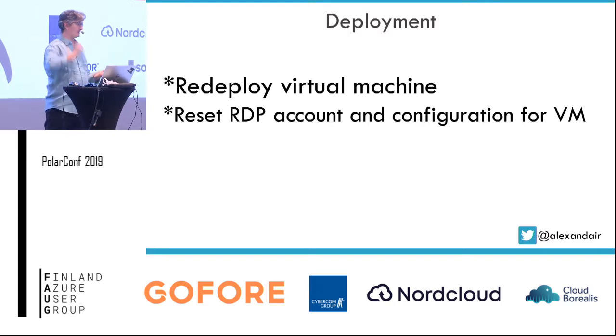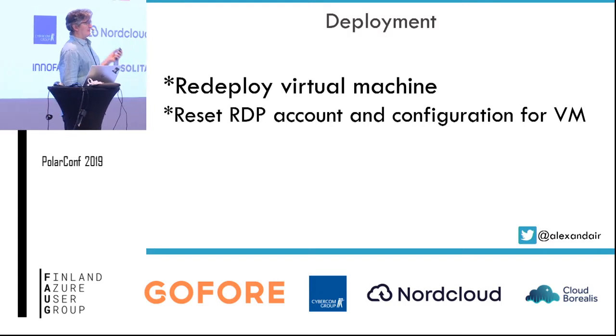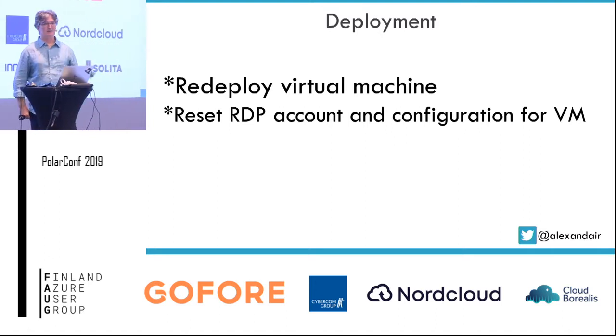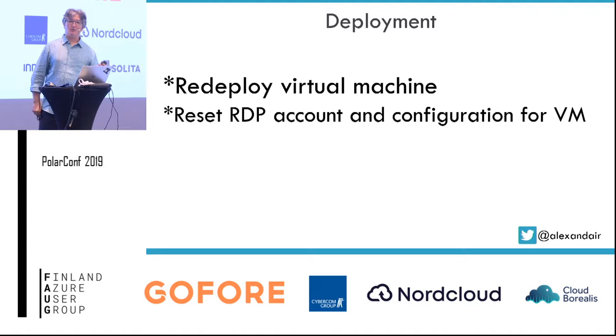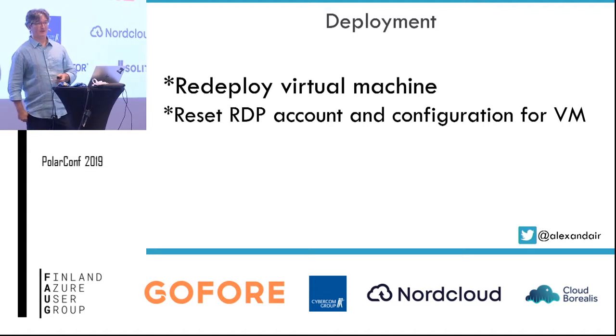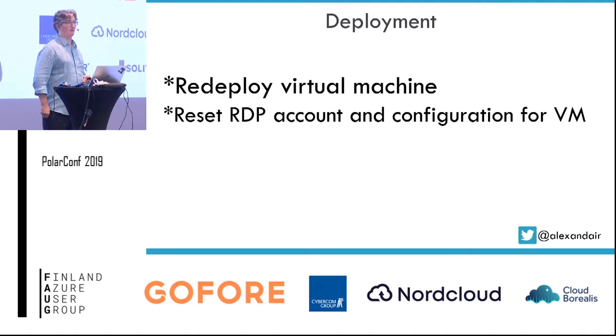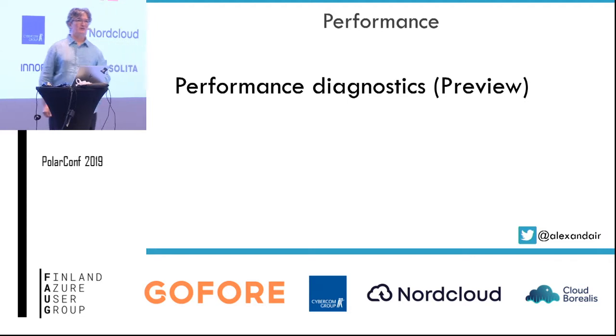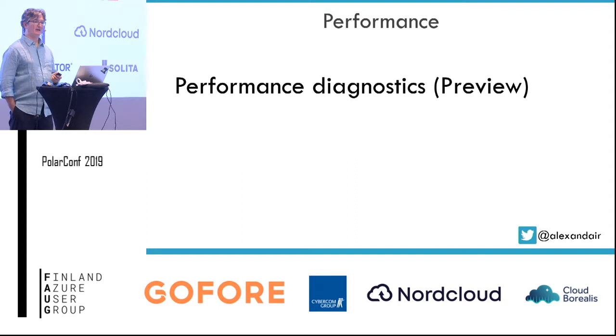Then, as I said, we can also reset the RDP or SSH key, SSH password, or configuration for a VM as well. And it's available through a GUI, but also through PowerShell or Azure CLI. For performance issues, we have performance diagnostics, now in preview, that can help you with memory usage or CPU utilization and all the other stuff.